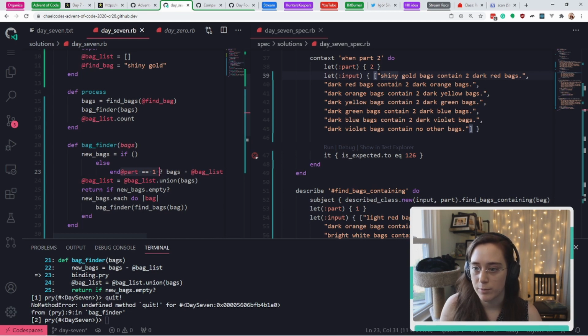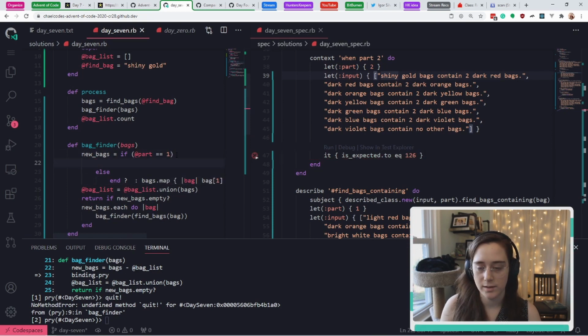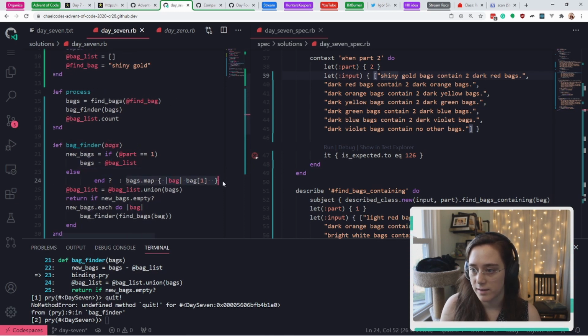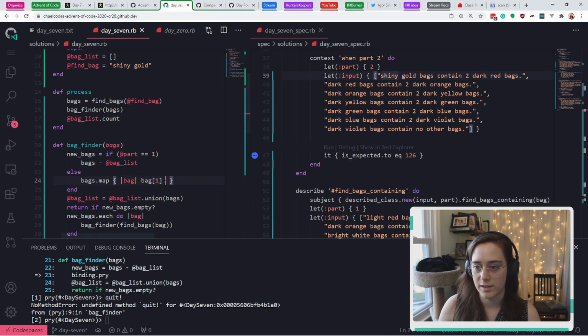So I can say if part 1, yeah, new bags equals bag minus bag list, else it's equal to this. Lovely. And I noticed I had an extra space in here.